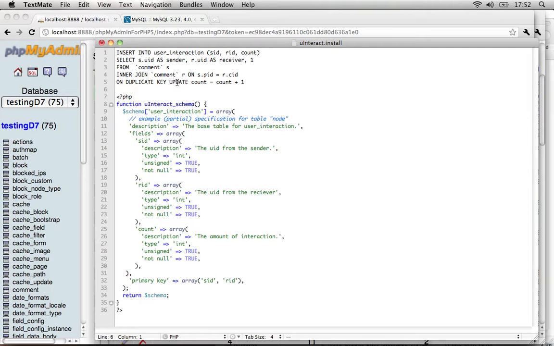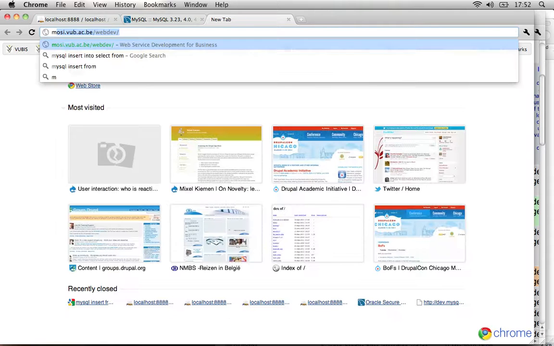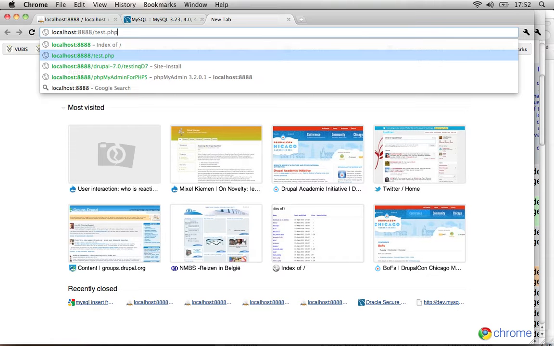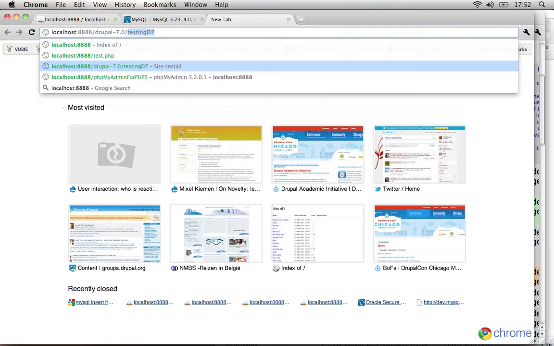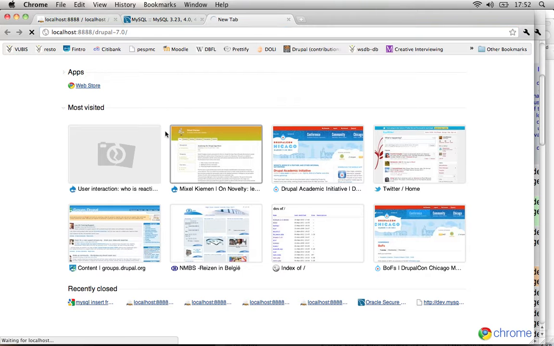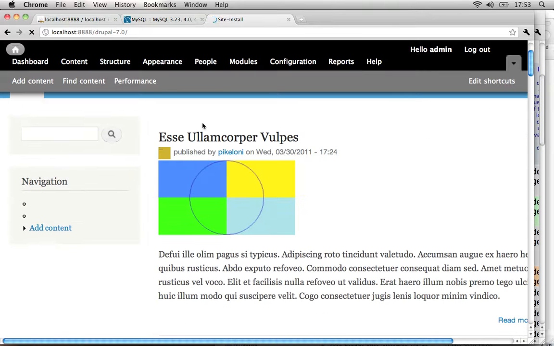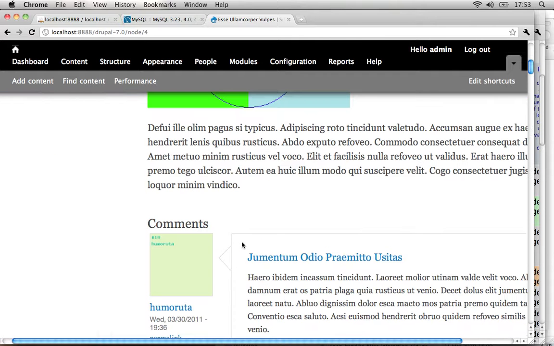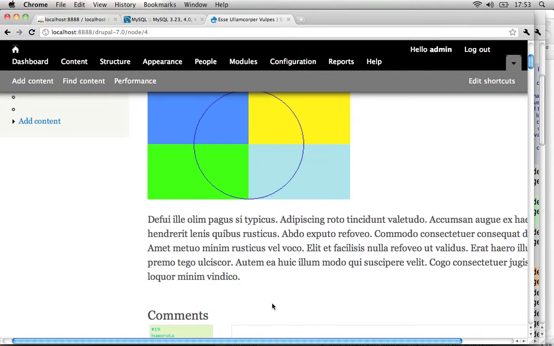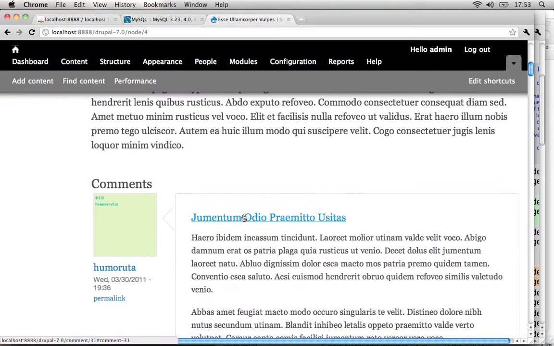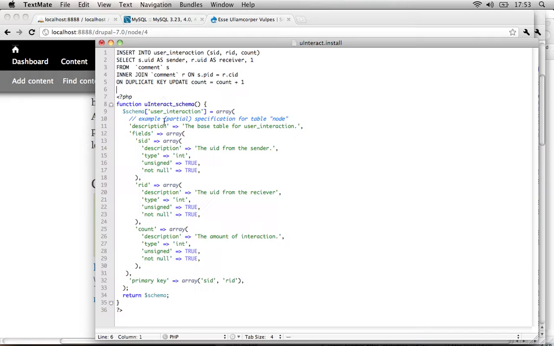So this is the part where a comment replies to a comment. So if I go to my localhost, just like this, what we have now is all the comments that are on a comment. But this comment is actually a reply to this node. So we don't have those. So we don't have the relation between the comments and the nodes. Therefore, we need another SQL.